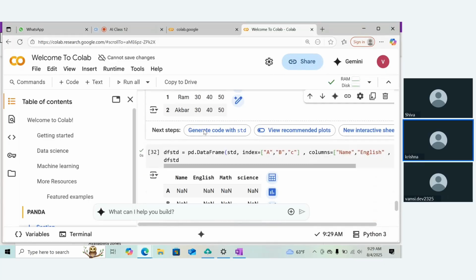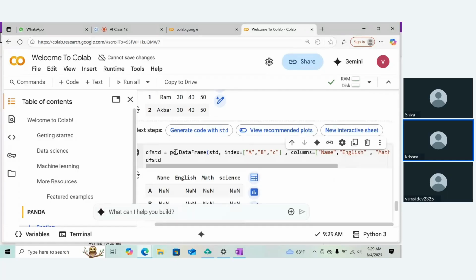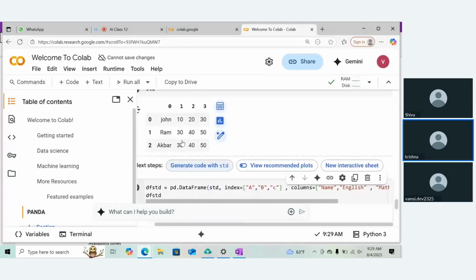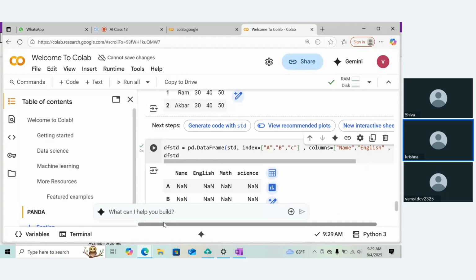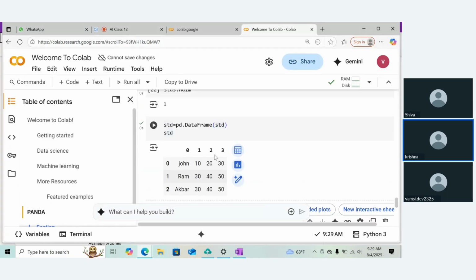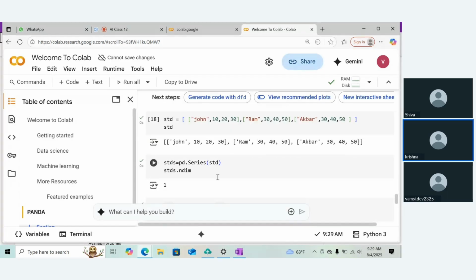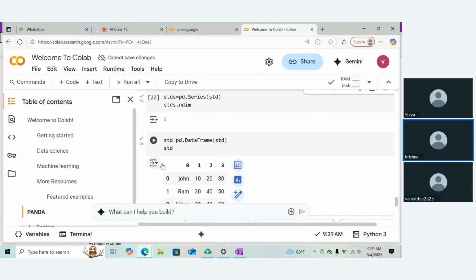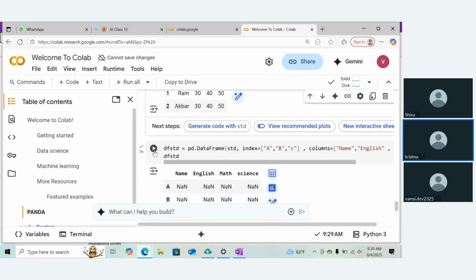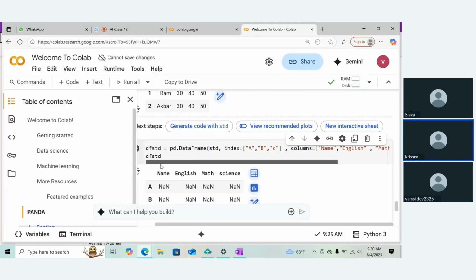Somewhere in dfstd it got overridden actually. Let me remove the index.